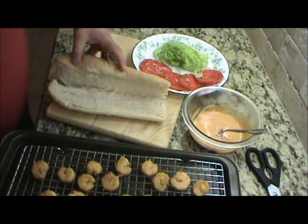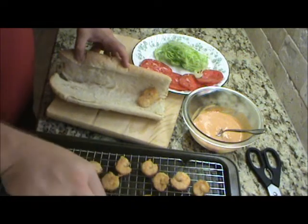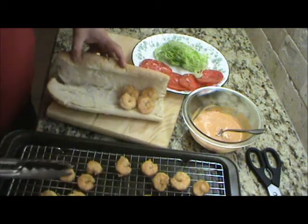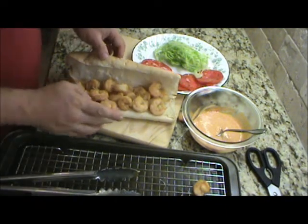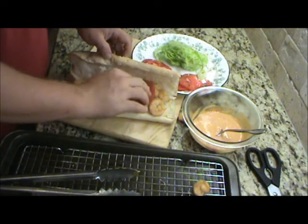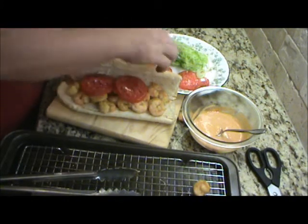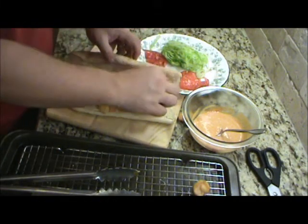Now first off, what you want to do, put your layer of shrimp. You want to just keep piling these shrimp right on there. Gotta have plenty of shrimp on these po' boys. Just layer them on till you get it full. And then once you get it full of shrimp like that, go ahead and put on a little bit of tomato. Oh, look at that. Little pieces of that wonderful tomato. Oh, that's good. Real good right there. We'll get just a slice of this one. There we go.